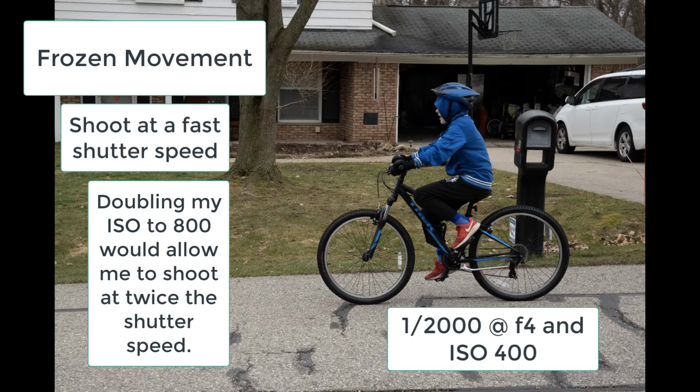But if this was a car driving by, or maybe somebody who's an avid bike rider, avid mountain biker or something like that, and they're riding much faster than he is, you might want to get to that 1/4000th of a second to ensure that you're going to freeze the movement. So guys, when I'm grading this, I'm looking for absolutely no blur in this shot. This fine detail in his spokes and everything like that, we should be able to see that. His feet shouldn't be blurry from the pedaling motion or anything like that.